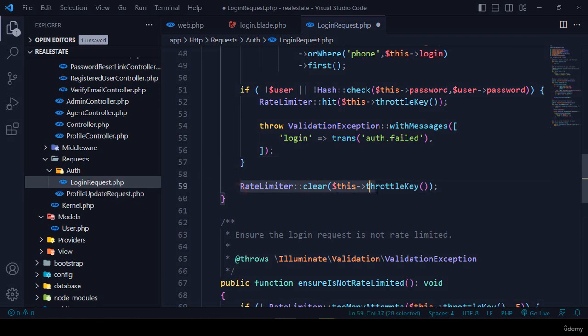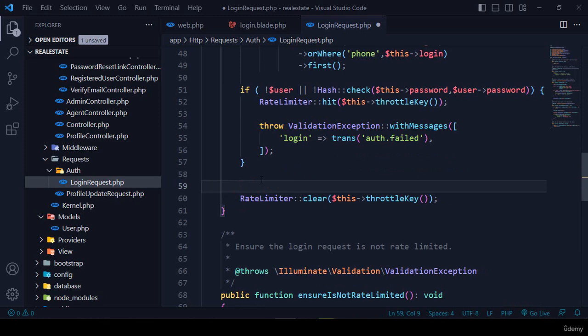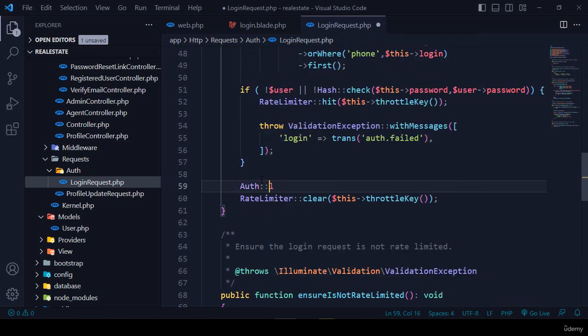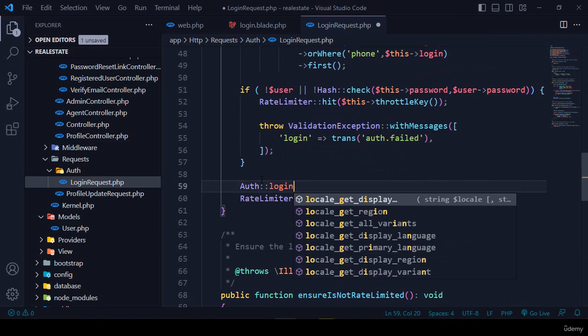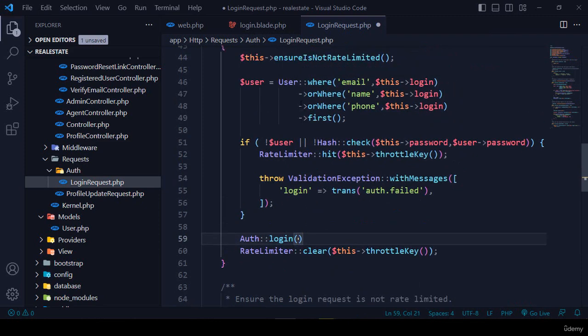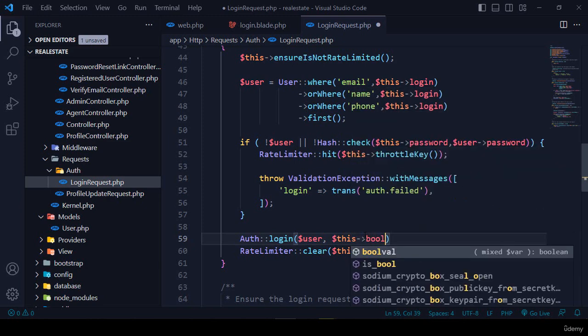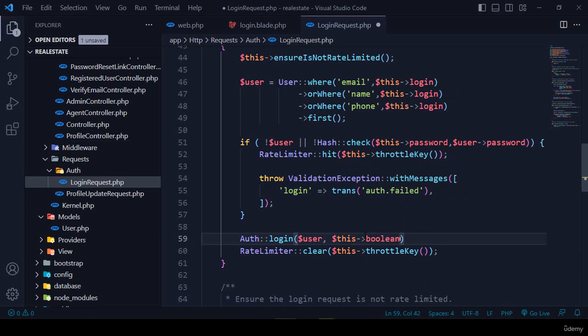Then here I also want to pass on the boolean request. So here if you want to pass it, I want to access that auth, so that is our auth, and auth will be logging with all that name. That is how I take it with the user. So now by this user I want to also pass a boolean, so that will be this boolean. Okay, so as a boolean. Boolean will be as a default, remember.